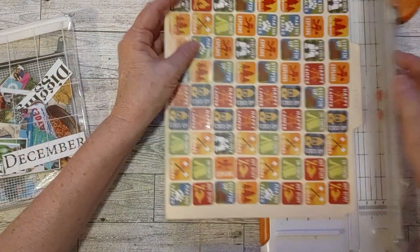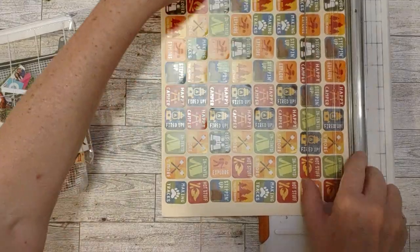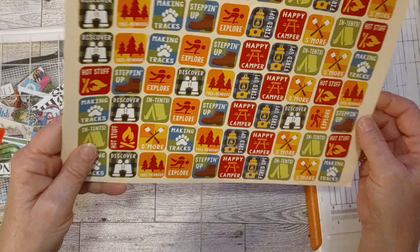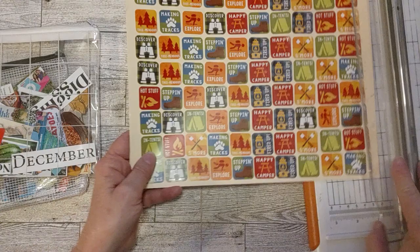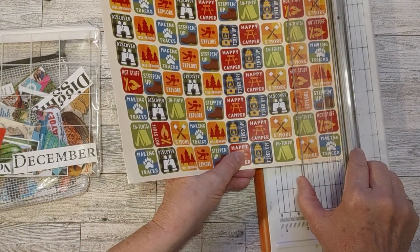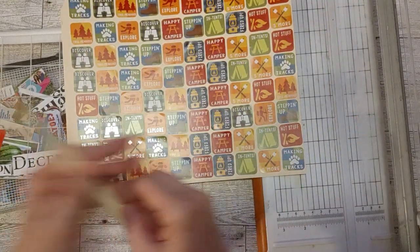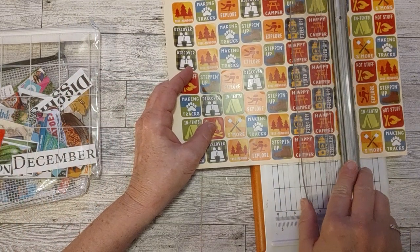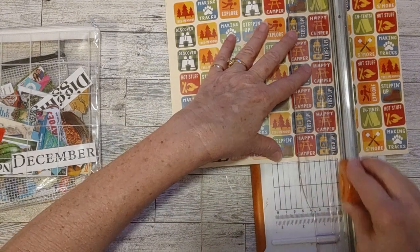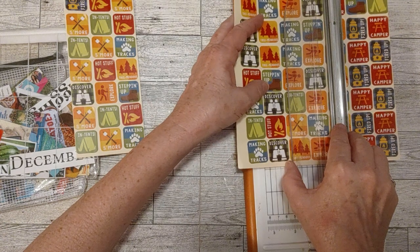I thought I would make some journaling cards. So let's cut this up and see what it looks like. This is a piece of file folder - half of a file folder - and I stuck them all down here kind of randomly. I think they look pretty, almost like a sticker master board. I put as many as I could on this file folder and I might make some more too. I'm going to try to cut a straight cut right here so I have the same amount of border, and then I'm going to cut in between these - three, three, three, and three.